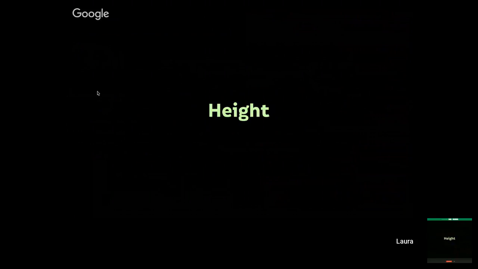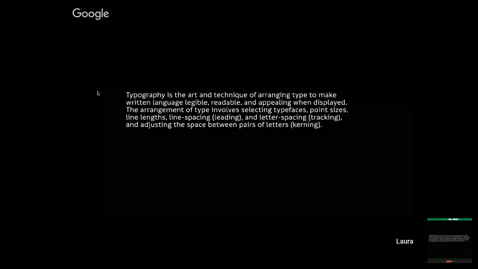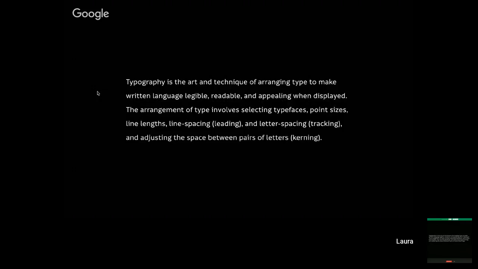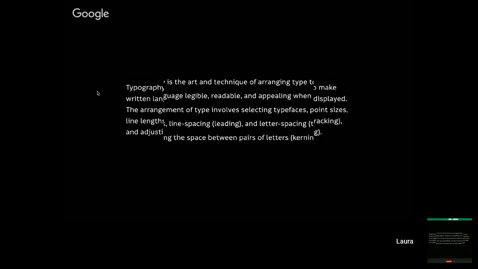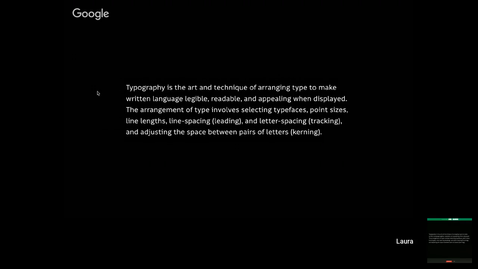Line height is important because you might have a functional typeface choice and size, but if your line height is too tight or too loose, it can be oppressive or distracting. It makes it far harder to read when the text is running into each other. So this is an example where the line height is 80% of the font size. At 150%, see, the lines are too wide, you really have to make a huge jump from the end of the line to the beginning of the next line. I usually prefer somewhere between 110% and 120% of the font size, but I like quite roomy lines compared to a lot of people.